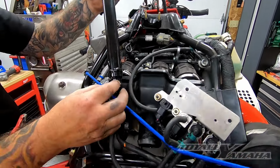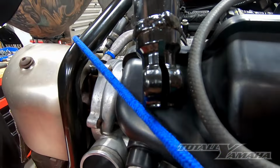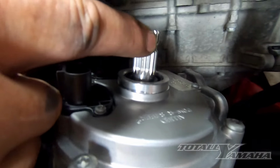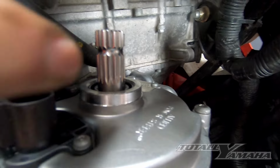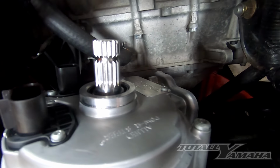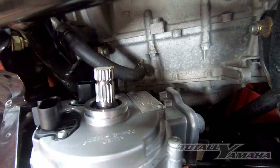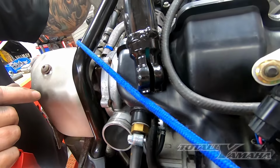And this little groove here has to line up with this little flat spot, which would be opposite side of the bell crank. It's a little flat spot. This will go right in there. If it's off, you'll cover it. So you've got to be able to see it in the slot.